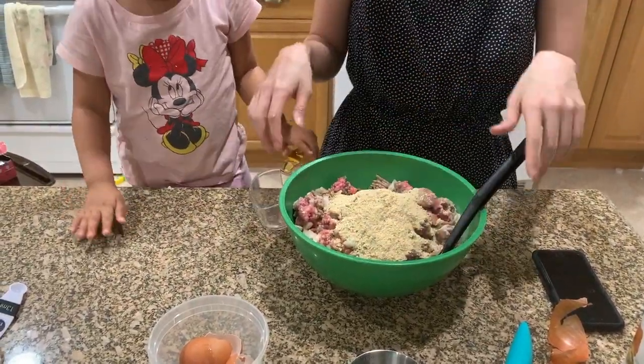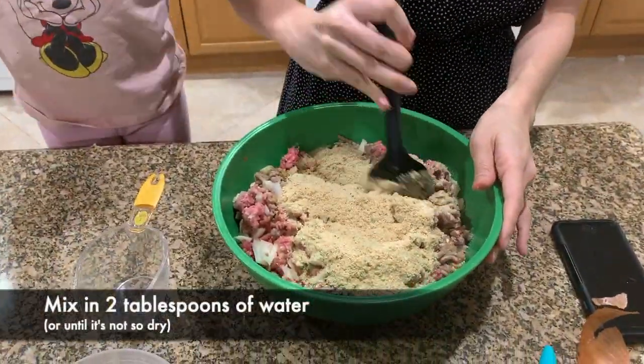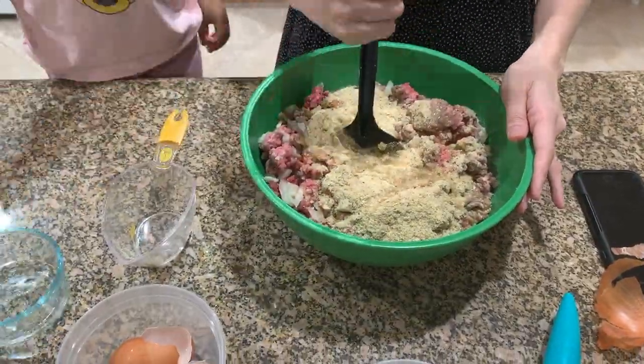All right. Now it's 2 tablespoons of water. I usually just like to eyeball this.